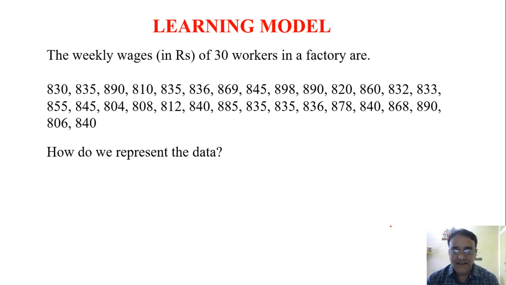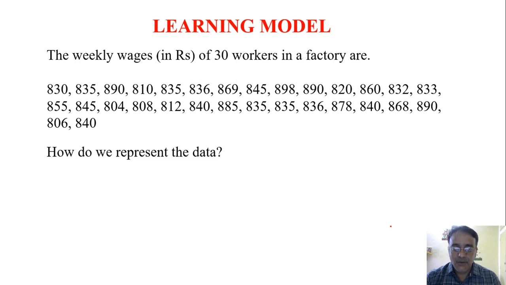Constructing the grouped frequency distribution table using tally marks is already over, madam. My question is, what can we do with these 30 numbers? We can calculate the total wages per week. Okay, very good, madam. We can find the mean wages, the total wages of the 30 members. We can compare the wages of people. Mean, mode. Very good, sir. That part I want: mean, mode, median, measures of central tendency.